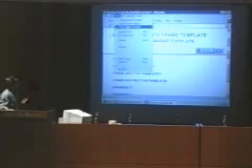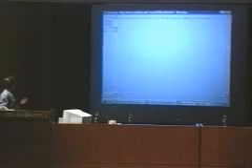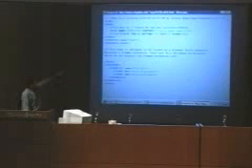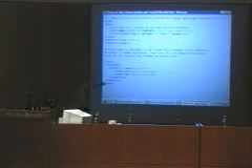Just to prove to you that that is in fact the case, let's see where the page source is. So there's the page source. And as I indicated, this is actually the page that we were just looking at. And as you can see, it was created with Claris HomePage. So I didn't do any of this coding myself. Some of the stuff at the beginning is just some of the basic stuff in terms of the title of the page and things of that nature. The substantive thing that you're looking at is this here.